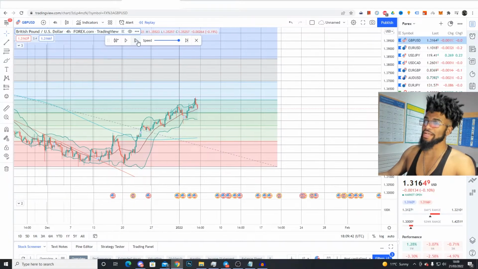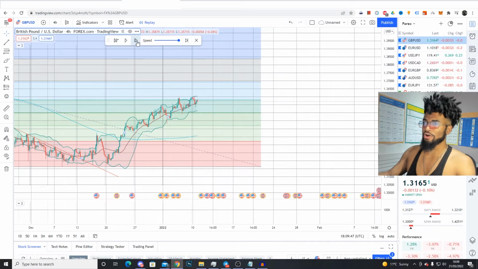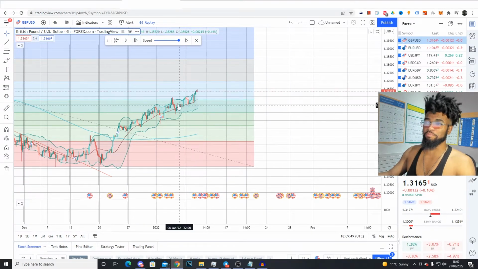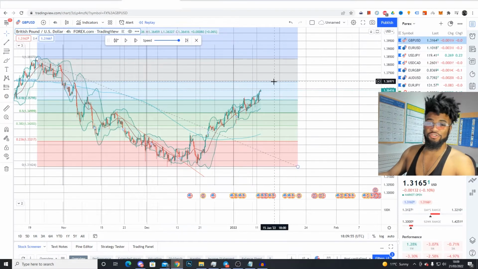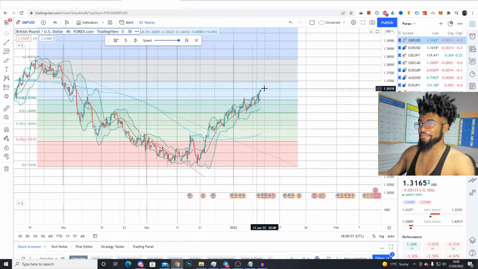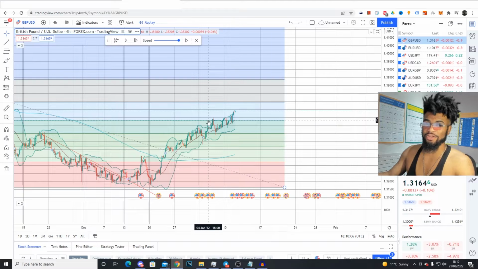So most people will probably enter their trade here, and let's take a look and see what actually happens. So the price has just blown through people's resistance right here. The 60% line did not hold up, surprisingly, and the price has just straight up shot through. Alright, so that's the first thing. Anyone who was putting all their faith in the fib levels right here, thinking they'd sell as soon as it touched this fib level, would have been taken out of their trade, and the price has just continued shooting up.